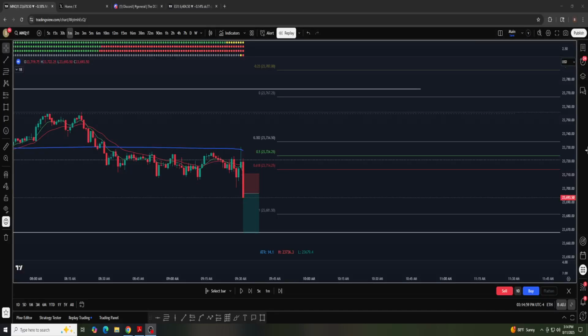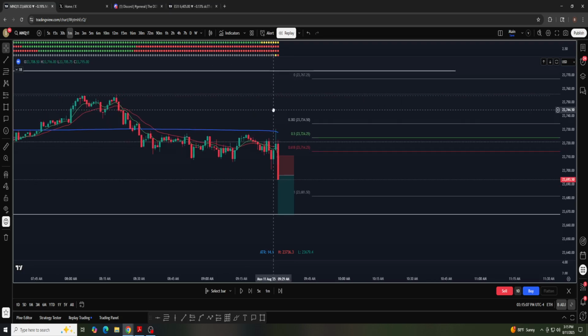What is good, everybody? This is a recap for the DOTS bias trading indicator, and today was pretty straightforward. There were some quirky things about the price action I will go over, but otherwise, pretty straightforward day for the DOTS. This is a 1 minute chart of NASDAQ futures, the micros. This is market replay, and today is August 11th, Monday, CPI week.